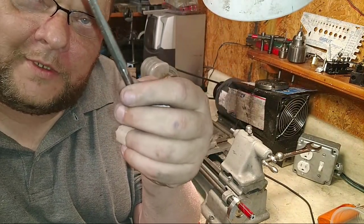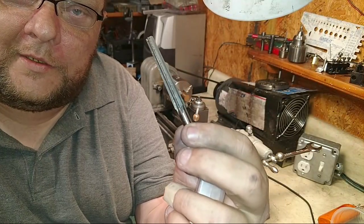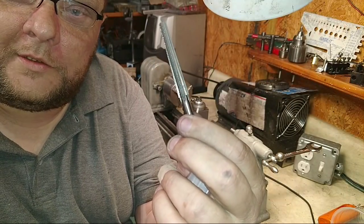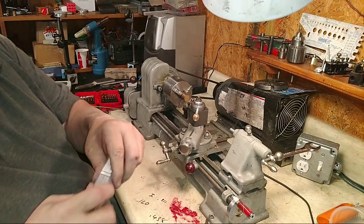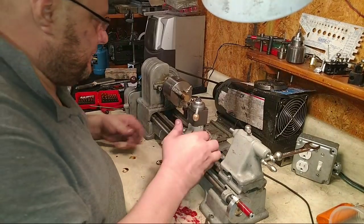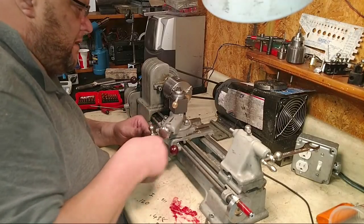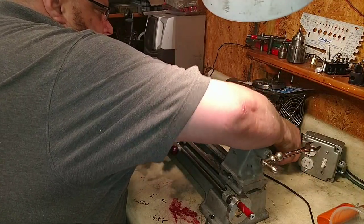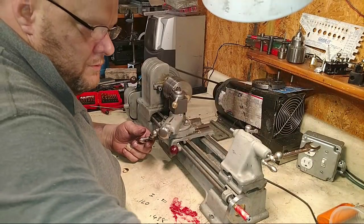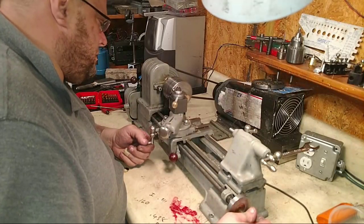This reamer is an international reamer. This reamer come from the east side of London, all the way to middle Georgia, on the east coast, and then all the way to wherever Shark River is, New Jersey. So it made this gigantic triangle. And that's a number zero Morse taper, or a letter zero Morse taper, or it's just a dang taper. Oh, we're flying. All right. Number zero reamers too.